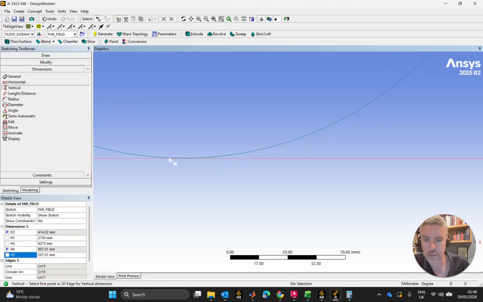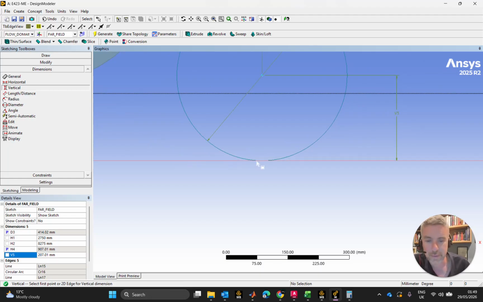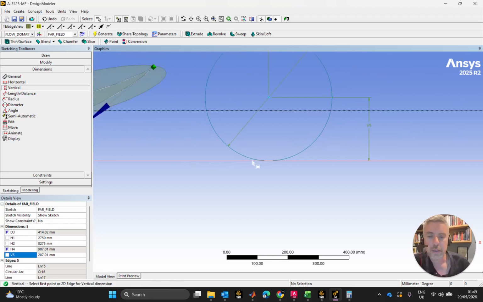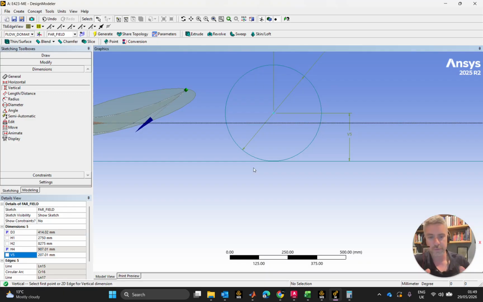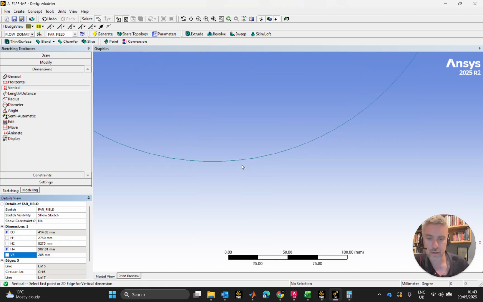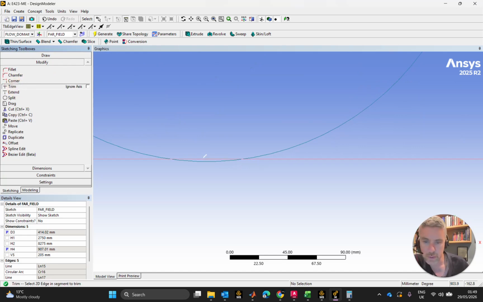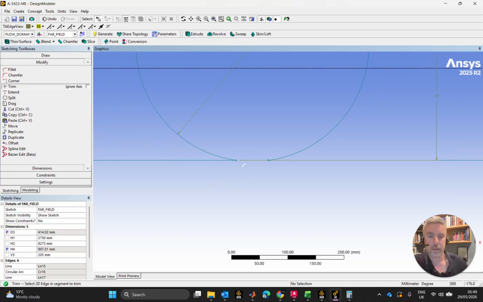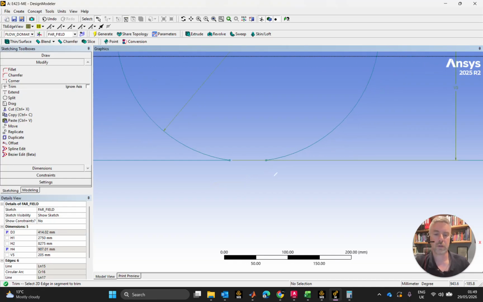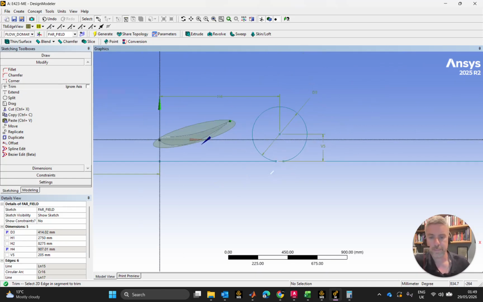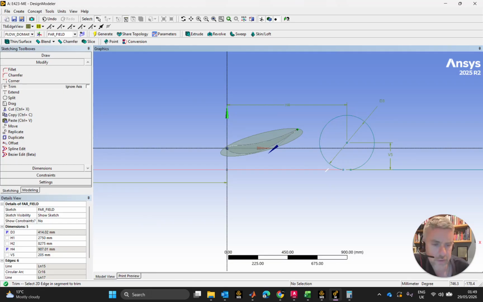That's completely unrealistic. All right. Now I know this is CFD, unrealistic in a lot of cases is the name of the game, but we could probably do a wee bit better here. We should have a larger contact patch there, so we should have some squish in that tire. So instead of going for 207, I'm just going to go for 205. I'm going to bring it down closer. And what I can do then, right, is I can come on into modify, right, and I can trim, right, and trim out a piece of the track there, and trim out a piece of the tire there. Right, and now I have a flat patch here.